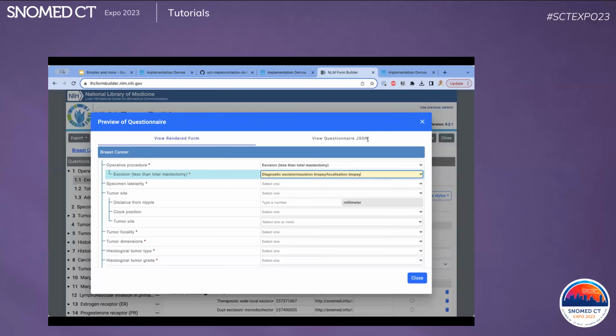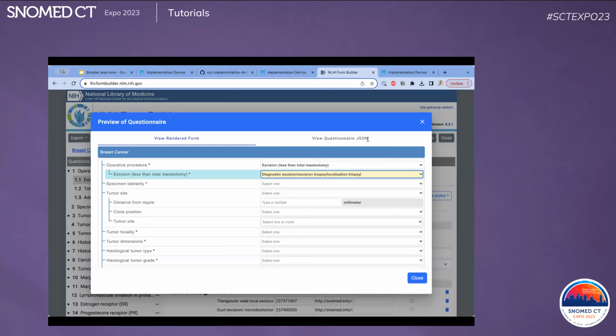Stefan says, can you combine an ECL defined list with free text entry, whereby the free text searches are also available? Yes, I mean, in the options, you can either choose to use an ECL or an enumerated list of options. There's no NLP or natural language processing supported.